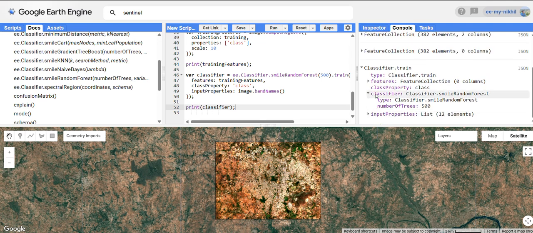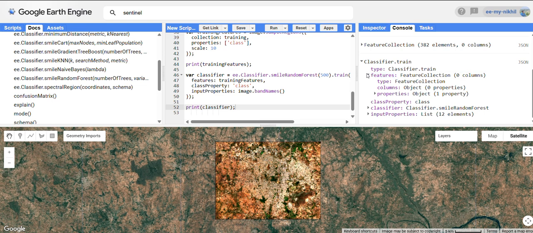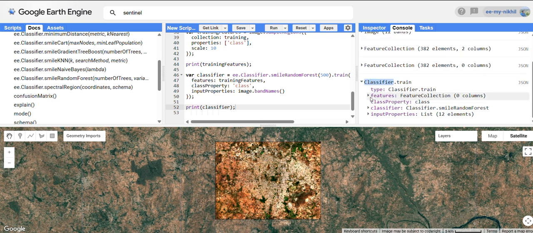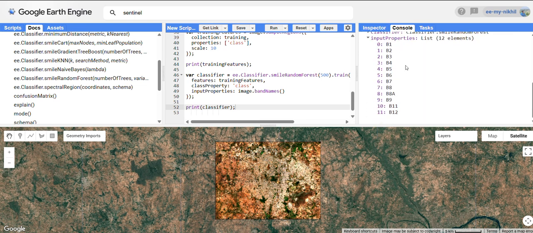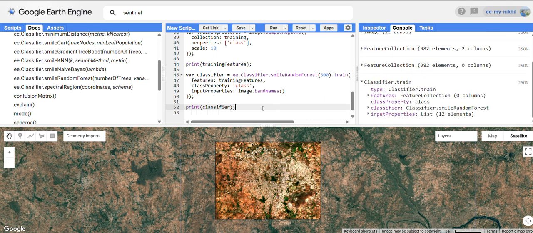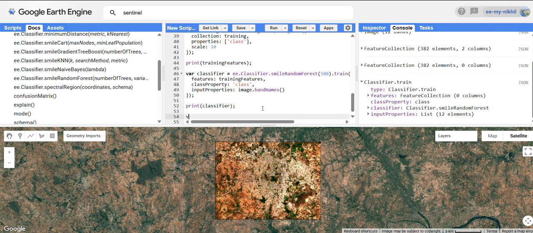So this is actually our model which we are going to apply to the images to get the classification. Remember, in order to use this classifier, you need to have the 12 elements as the input. This number of bands should be there, and the classification will work. So let's create one more variable called classified region of interest 1, because we are classifying our ROI 1.